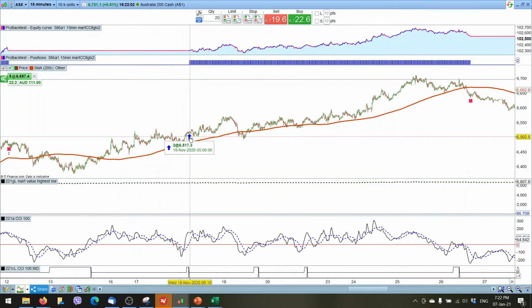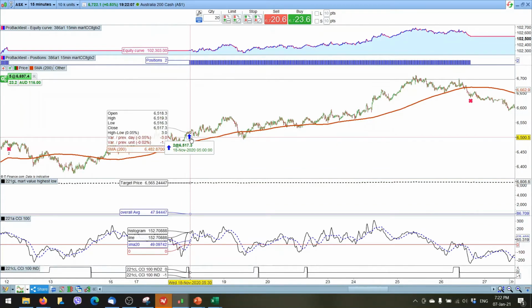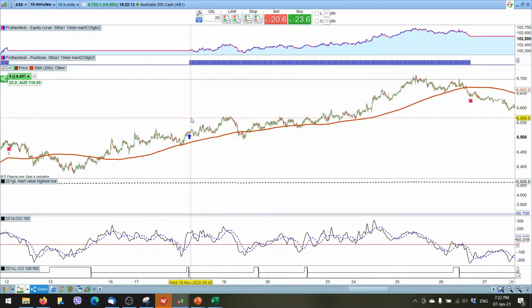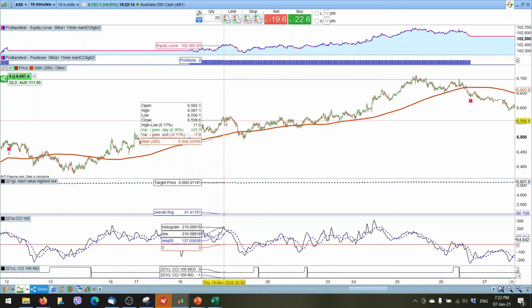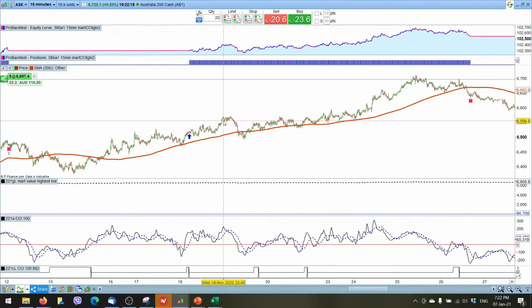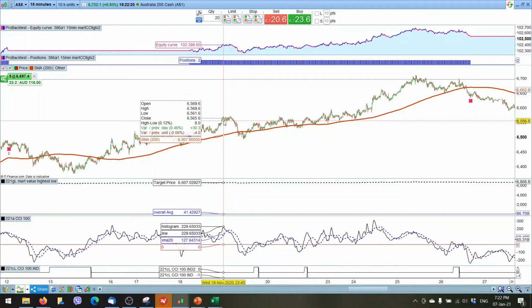So that's basically saying there's a target there. Once you enter the trade there, there's a target price, 6565, which happens to be about there. Now the reason it hasn't closed out there is because the second parameter of our exit strategy says, that's the first parameter, it must meet that range at least before you can exit the trade.